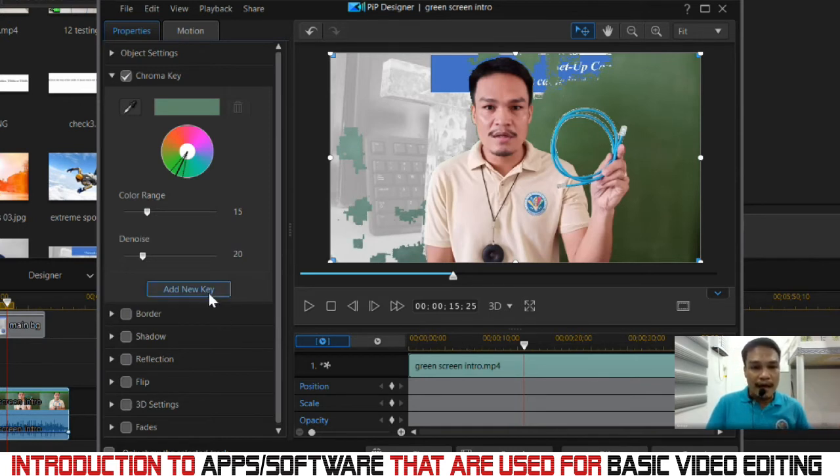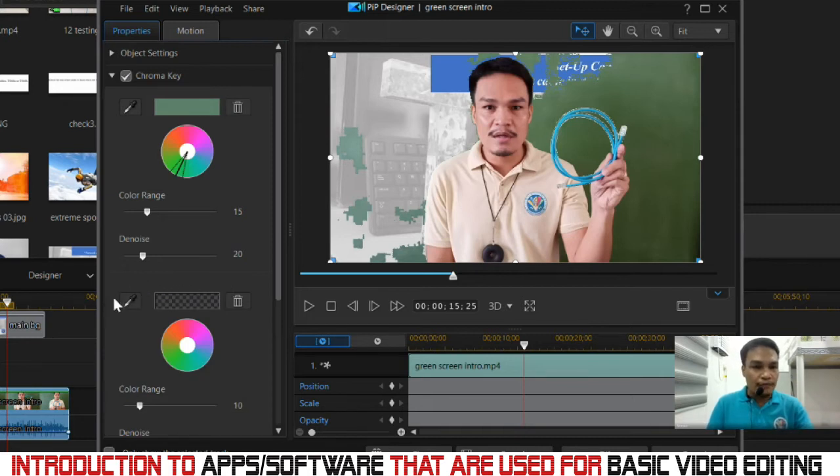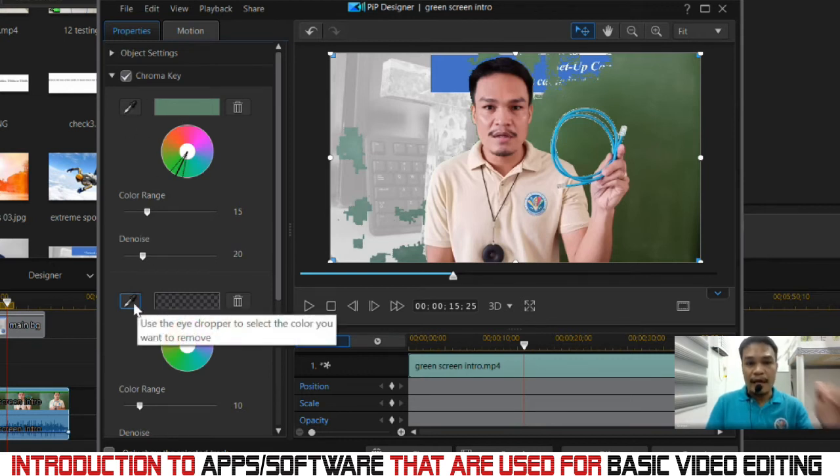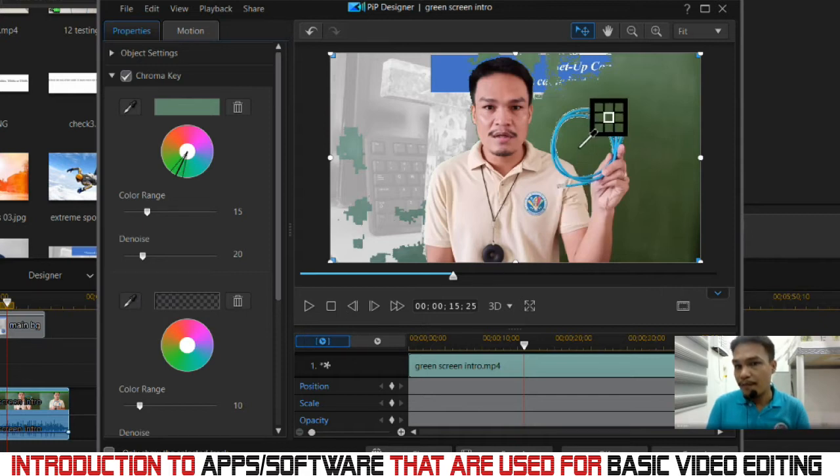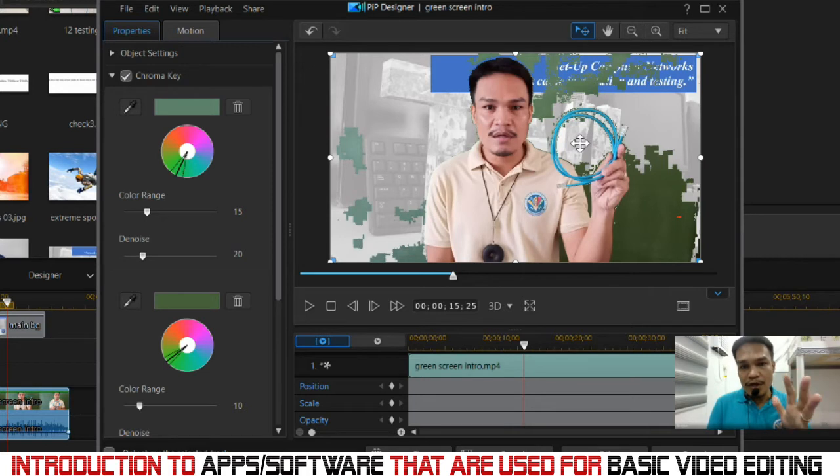So I can now add new key or new chroma key. So kapag click ko yung add, once I click add, I have the same option on the first chroma key. So I will click again my eyedropper to select the color to remove. Okay, once I click this one, na-remove na yung konting color doon.